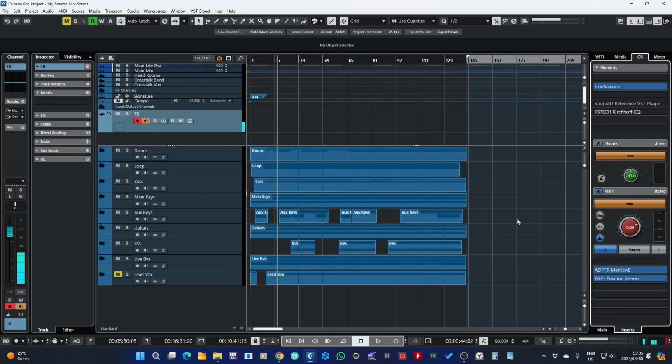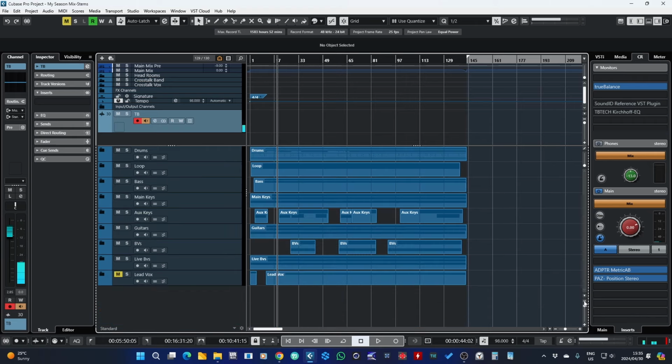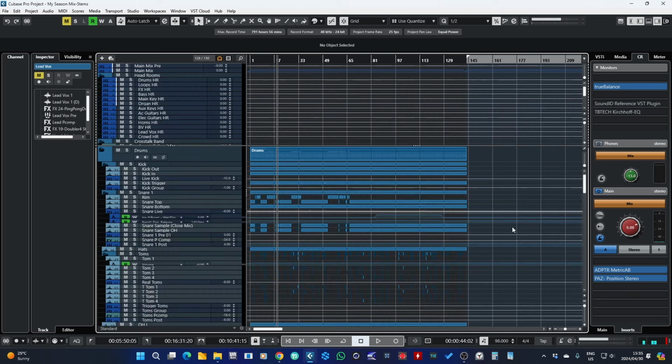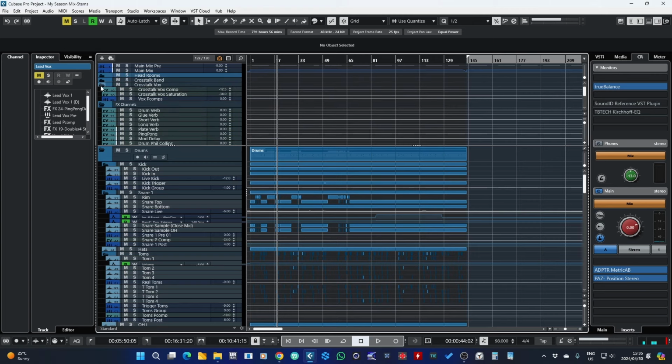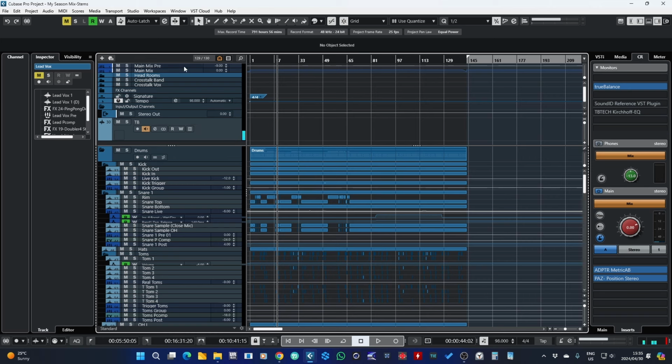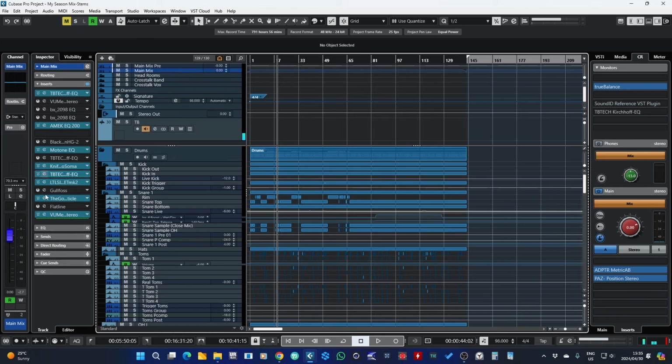Let's get into it. So first of all, I have a lot of things going on. It's all drums, loop, bass, main keys, aux keys, guitars, backing vocals, live backing vocals, lead vocals, and there's all kinds of routing and bussing happening. It's all going up here. I've got parallel compressions. I've got different effects returns, and then I've got my 2-bus, which is all of these plugins here. So when I bounce stems, I want each stem to have all of this processing on it.